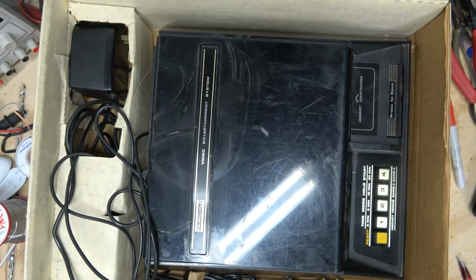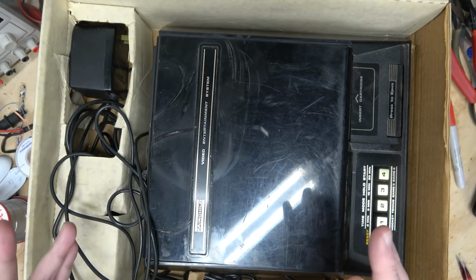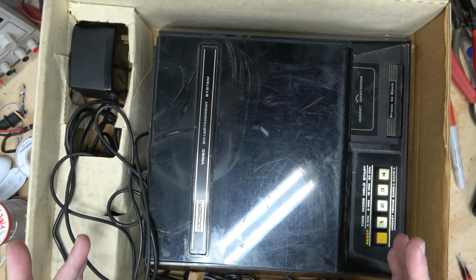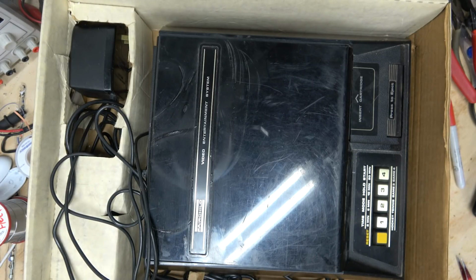But what about the economies of scale? Grand Theft Auto sold 100 million units. Yeah, Grand Theft Auto sold 100 million units. Most games don't. You've got a $36 game on the Atari 2600 programmed by one person in 6 months versus a $60 game programmed by 500 people over the course of 3 years. Let me get off my soapbox.